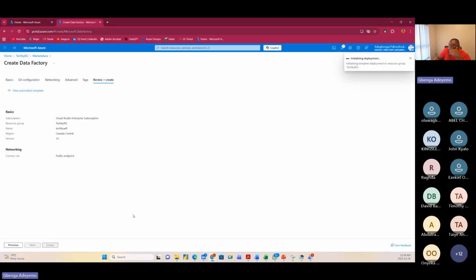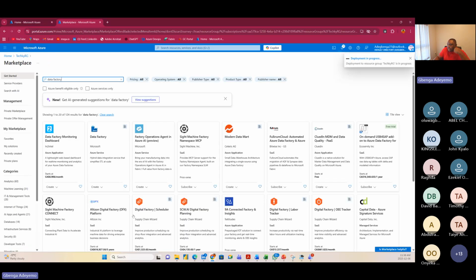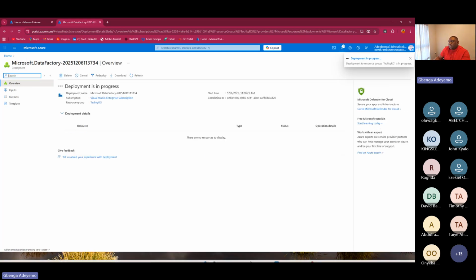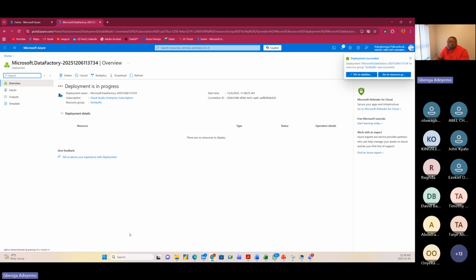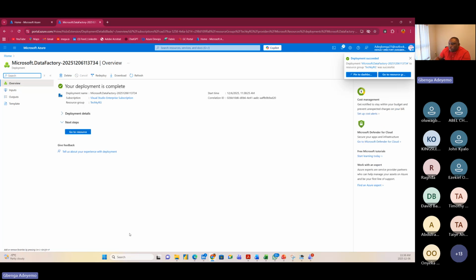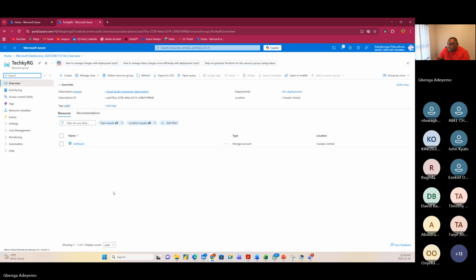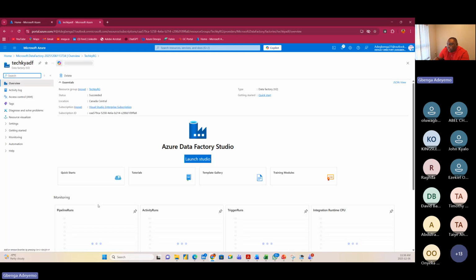Okay, now I click on create. Now I've created an Azure Data Factory as part of my resource inside the resource group. So that one too is deploying. You wait for a few. So you go to resource. And I'm going to refresh. Now I can see that data factory now. You see it now? I can see it here. So I will click on the data factory that I just created.